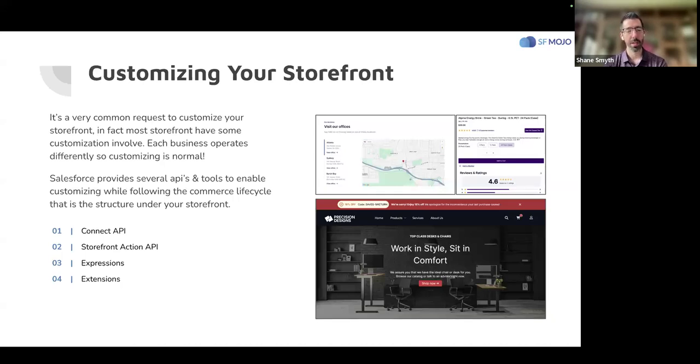Next, we've got our expressions. Our expressions allow us to pull in data elements into our components. And I'll show a couple of examples of this when we get into the demo here. But it lets you speed up, and all the standard storefronts are actually based off of expressions. Next, we have our extensions. We've already talked about extensions, so I won't go into that again. But each one of these areas allows you to extend the commerce experience in a little bit more depth.